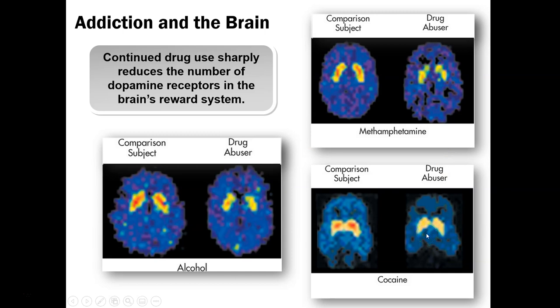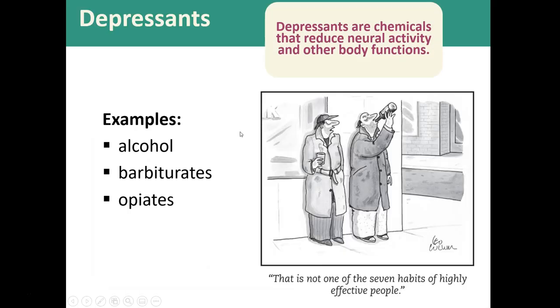And again, it goes to that whole neuroadaptation: all that flooding of dopamine has caused neuroadaptation to reduce the number of dopamine receptors, which lends itself to tolerance, as the person has to ingest more of the drug to get that pleasure. It also contributes to withdrawal, because when they're not exposed to the drug, they probably feel lower, as a consequence of addiction to the drug. So we've focused on the similarities of the drugs.